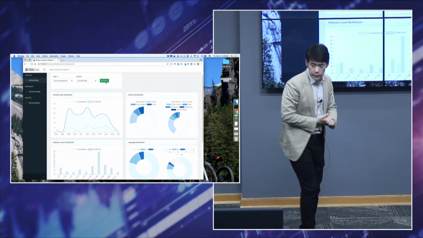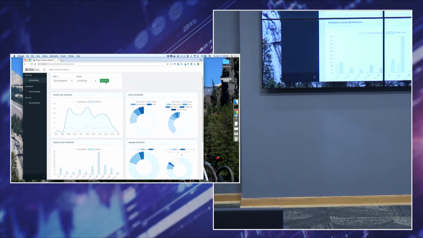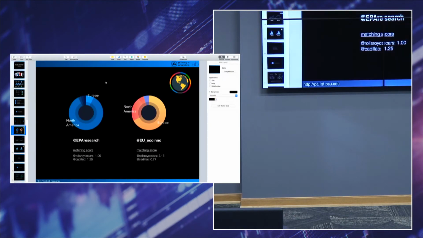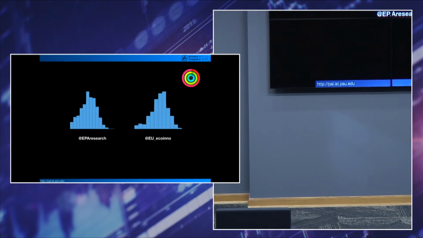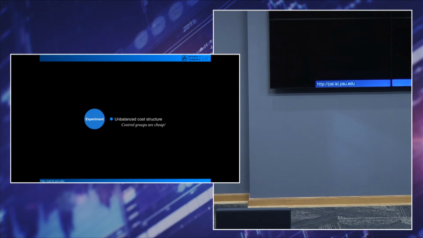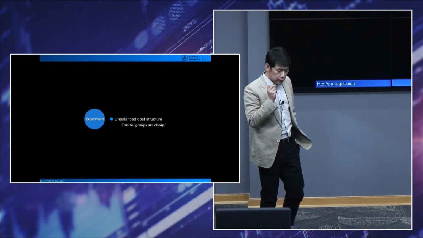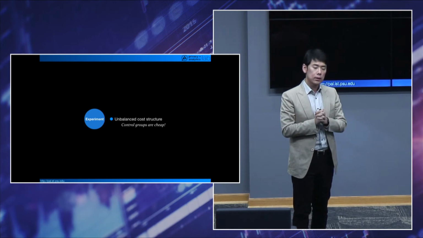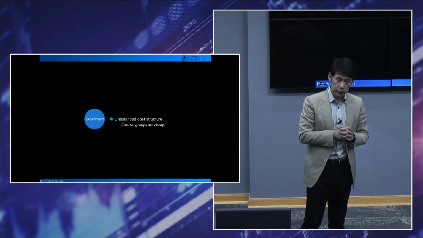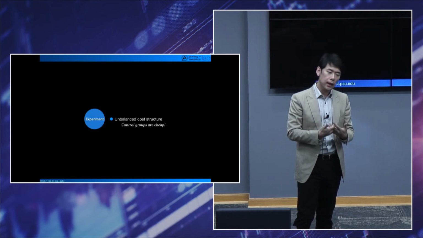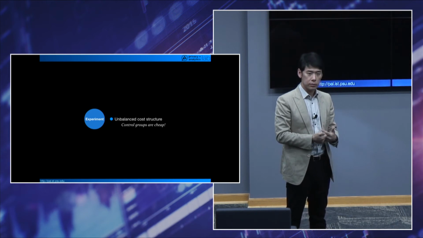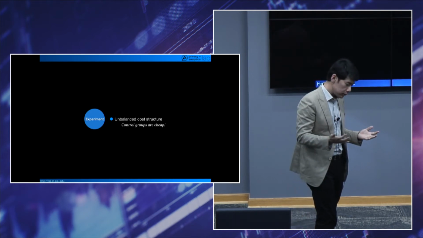So this is the first example of the many confounding variables we have to deal with when we look at sample collection on online social media websites. Now the second thing I want to talk about is experiment design. A uniqueness of organic data or web data analysis here in terms of experiment design is what I would like to call a highly unbalanced cost structure. What exactly do I mean by that?